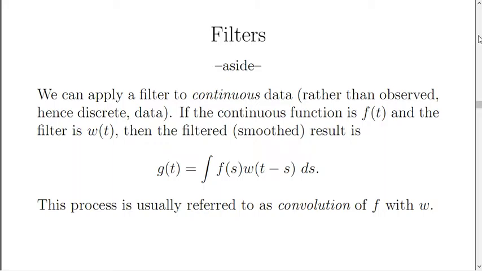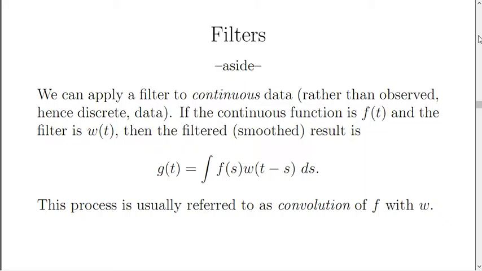Just as an aside, we can apply the idea of filtering to continuous data rather than observed and therefore necessarily discrete data. If we have a continuous function of time f of t and a filter w of t, then the smoothed or filtered result is given by this integral, and the process is usually called the convolution of the functions f and w.